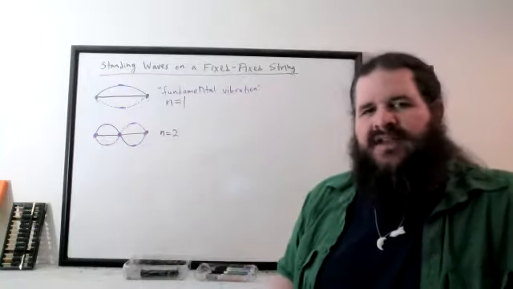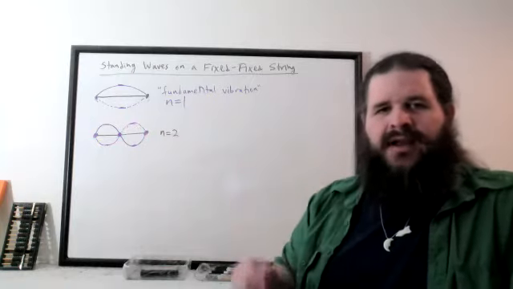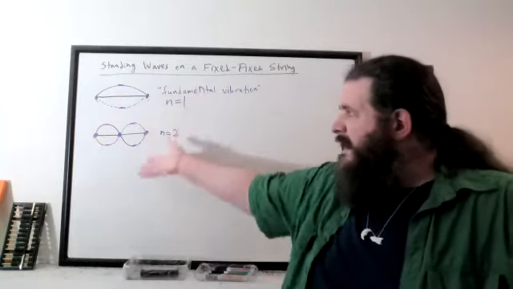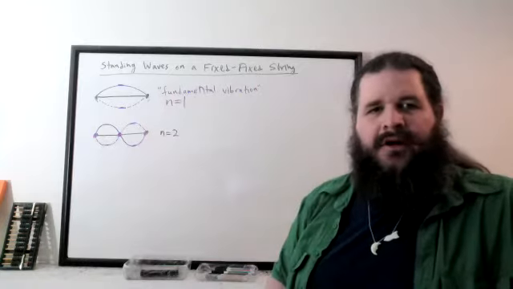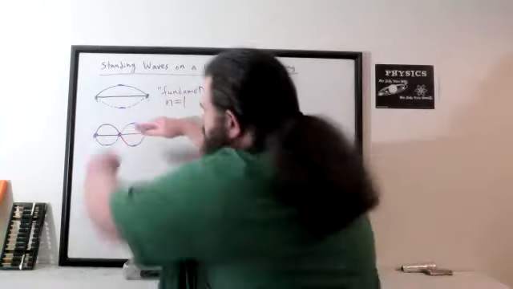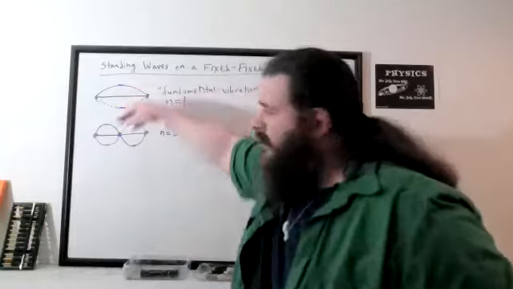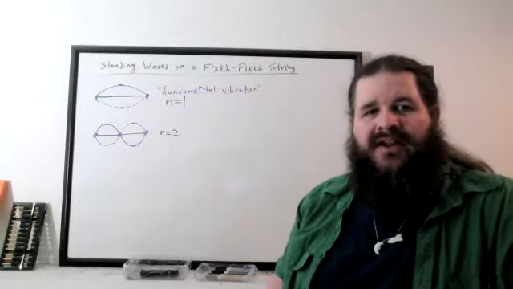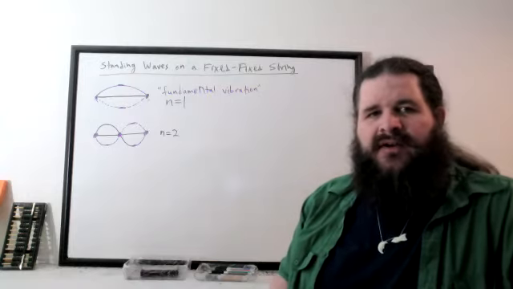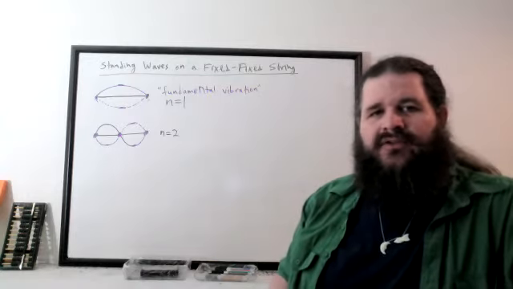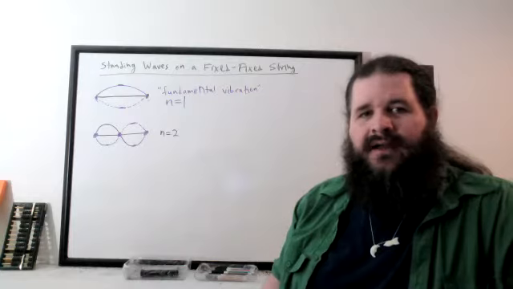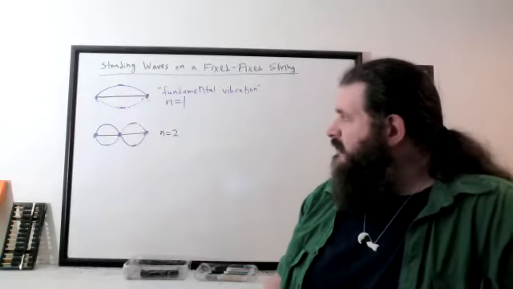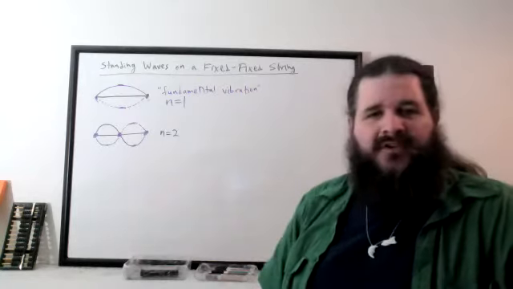And you can actually see this. If you just take a guitar string and pluck it, it's vibrating too fast to really make out the motion. You just see it as sort of a blur. But the blur is going to be sort of shaped like this, or shaped like this. You can see it in much more detail if you watch a slow motion video of a guitar string. And you can probably find this online. If you just go to YouTube or whatever and search for slow motion guitar string, I bet you could find some good visualizations of what's going on here.